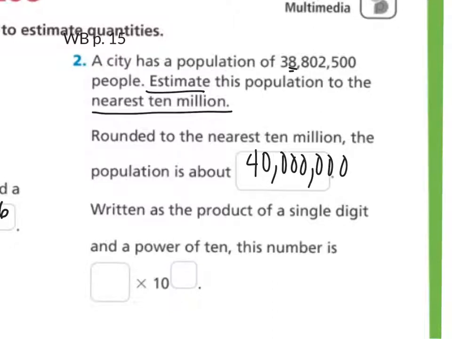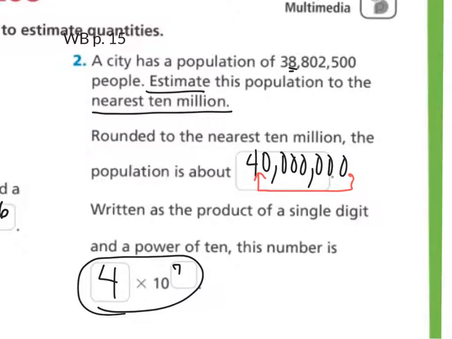And then they want us to write this basically in scientific notation. So right now our decimal's after the 0. So we want to get this decimal right after the 4. We want one number that's not 0, then the decimal. And so that would be 7 places moving. It would be 4 times 10 to the 7th power, because we're going to multiply by 10 7 times, which moves our decimal 7 places to the right.